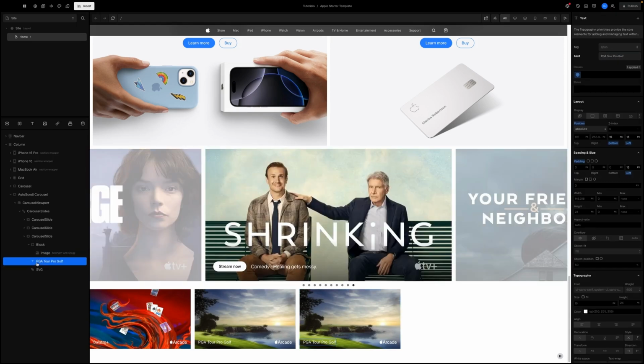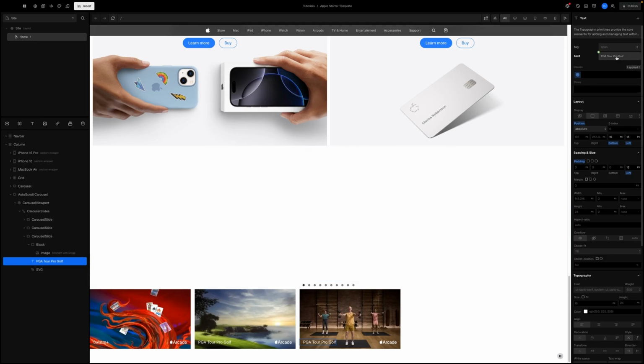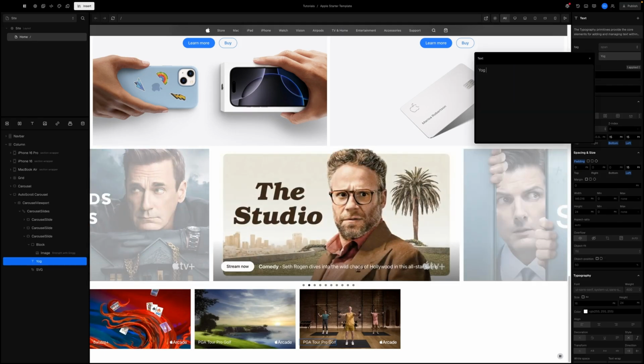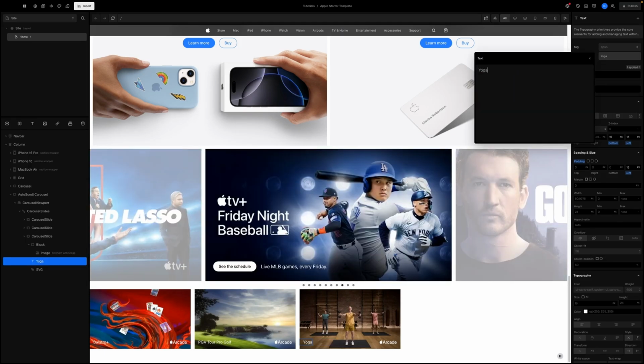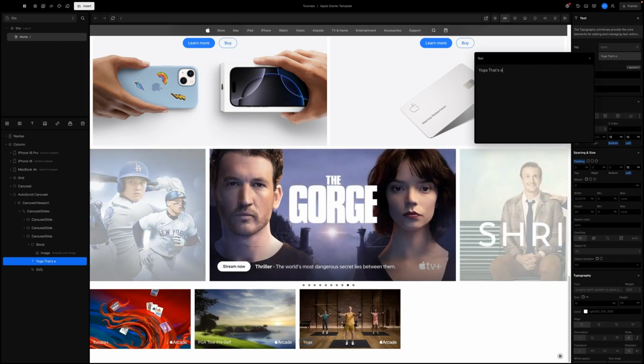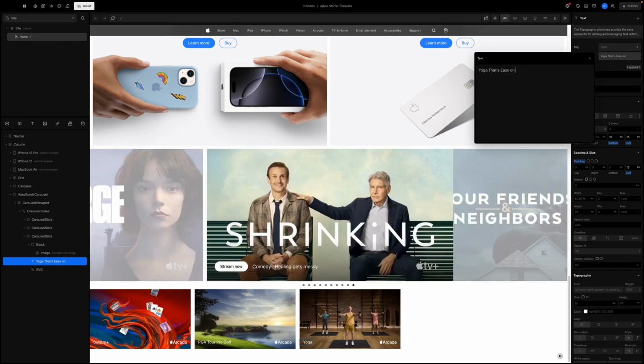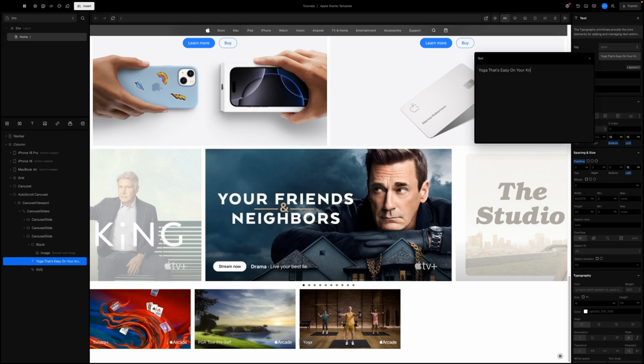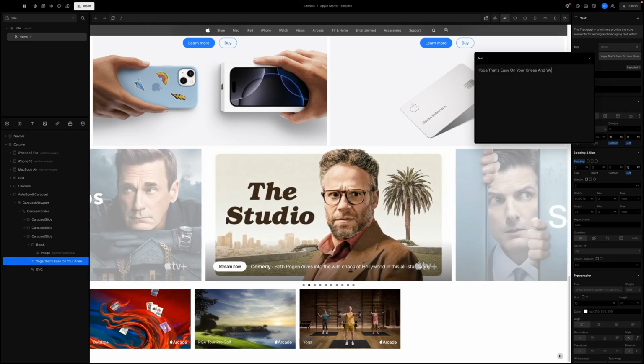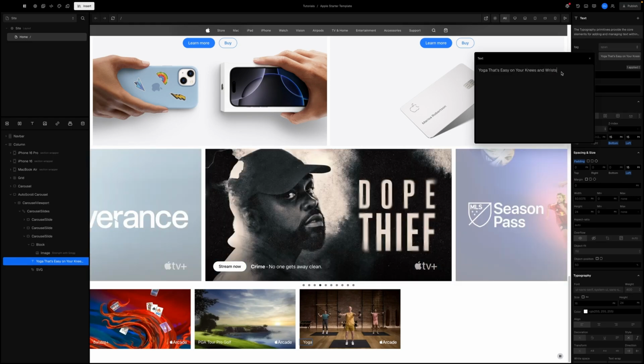And now we can change the text as well to yoga that's easy on your knees and wrists. I think we just need to set this, and that's everything.